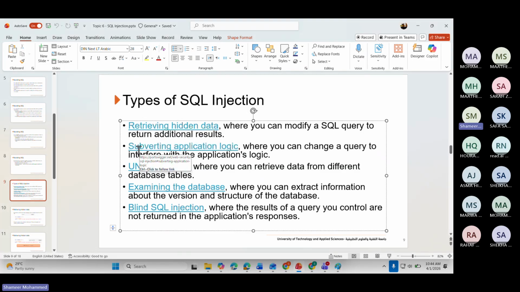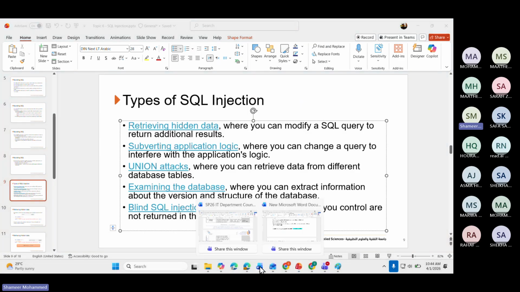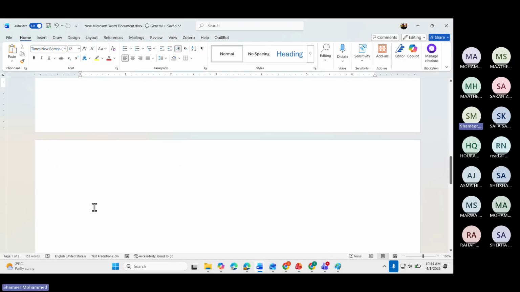So now, retrieving the data, subverting the logic, union attacks, analyzing the database, blind SQL injection. So these are the 4 different types of SQL injection you have. Okay. Explain the 4 different types of SQLi attacks in a web application.